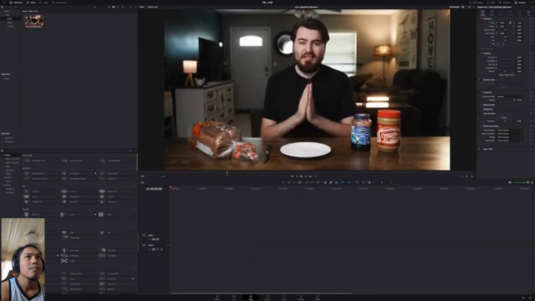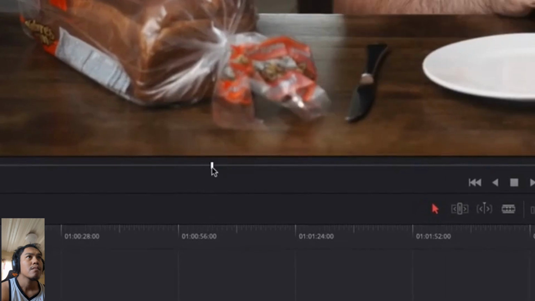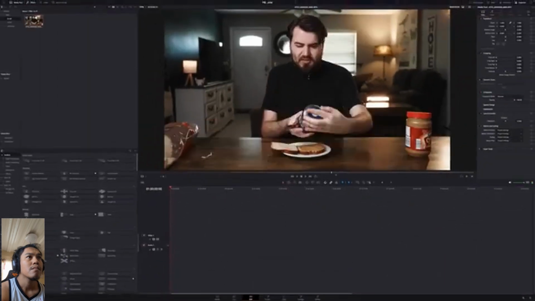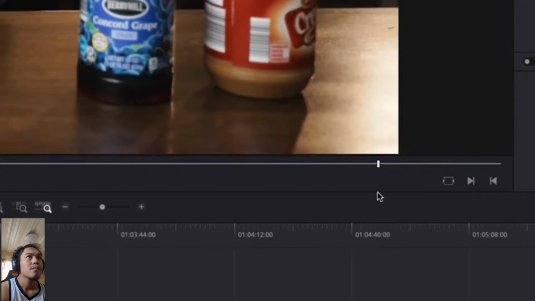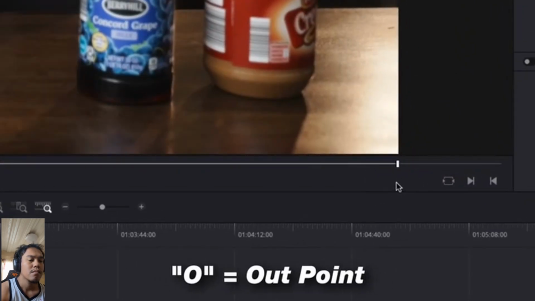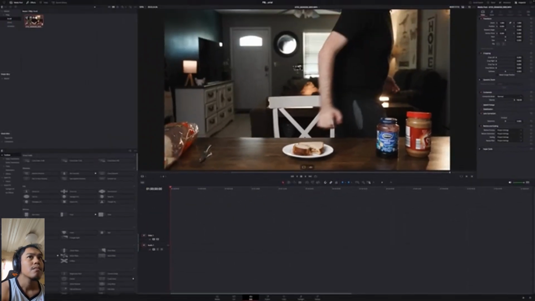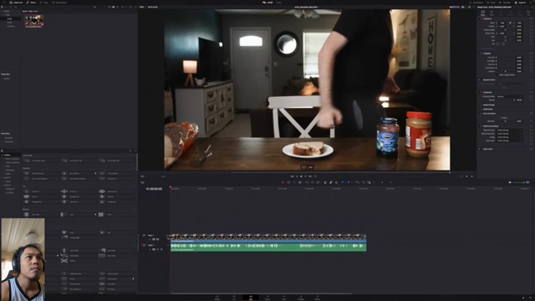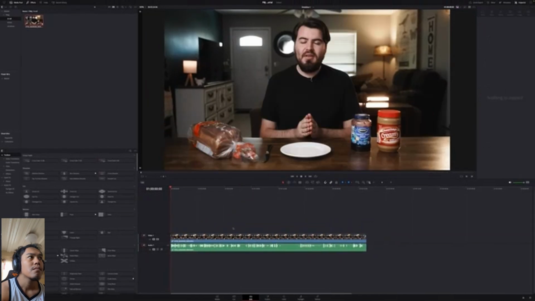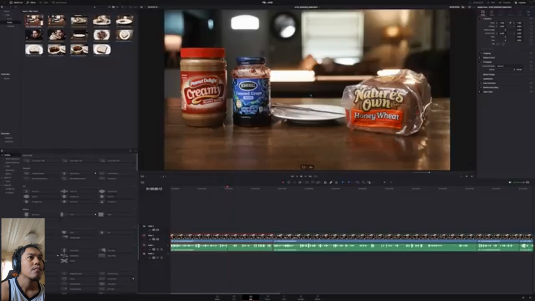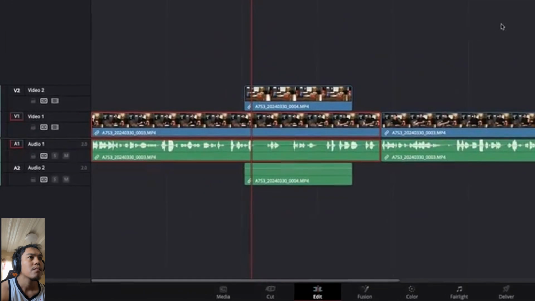Basically, if I only want a certain section of my video, I can scrub through right here and click I on my keyboard to set an in point, go through towards the end, basically to the end of my video, click O as an out point. And if I drag and drop this, basically it is already kind of trimming the beginning and the end as I bring it into the timeline. This is super handy if you have lots of B-roll and you only want a certain section. You don't have to drag the entire thing into your timeline.